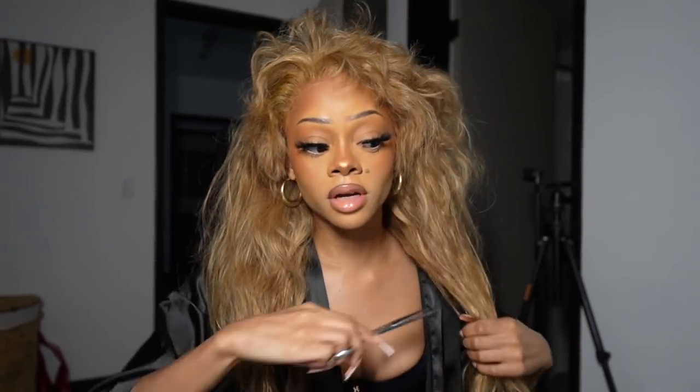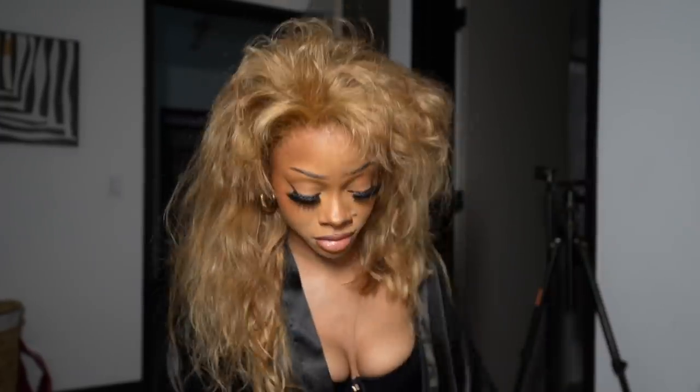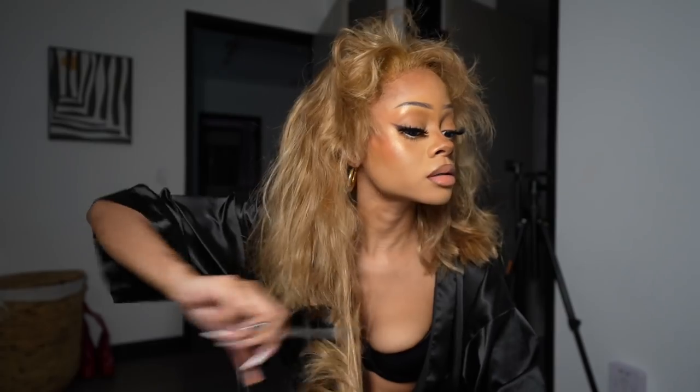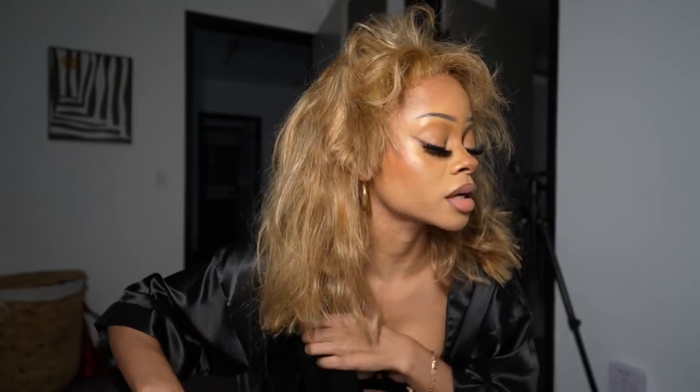Okay. Is this too long of a mullet? It's not even giving mullet, it's too long. It needs to be like, here, right? Okay. Fuck it. We finna go bald! I'm just doing it before I think about it too much. I'm so scared. Okay, wait, this doesn't look bad actually, and I just think I need to cut the top more. The top is too long. They're not matching energies. It's not giving mullet. Hair on the floor, it's like, I can't.